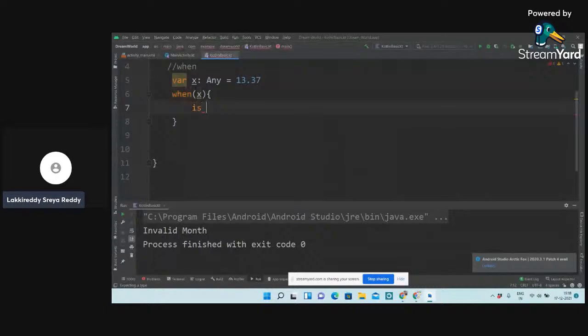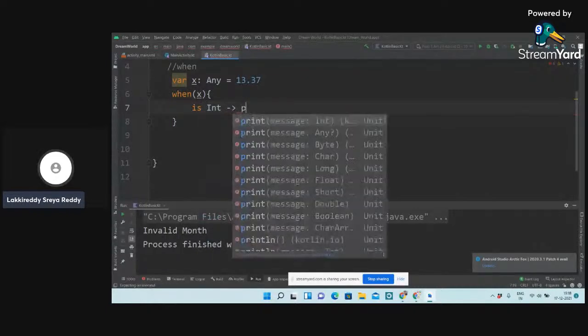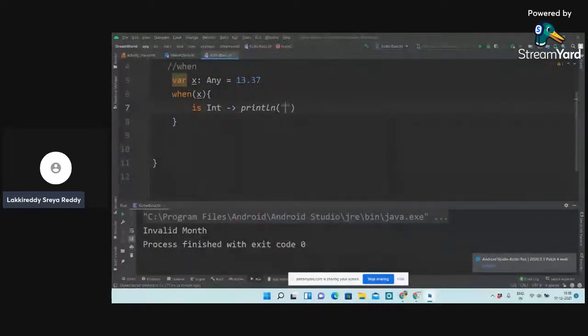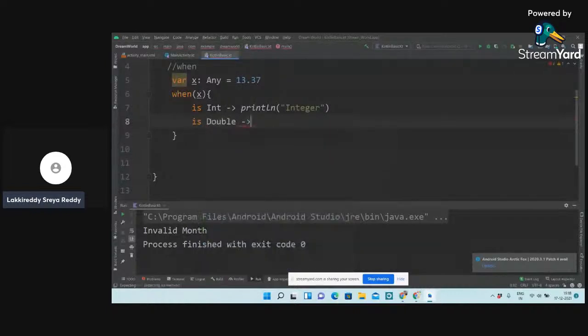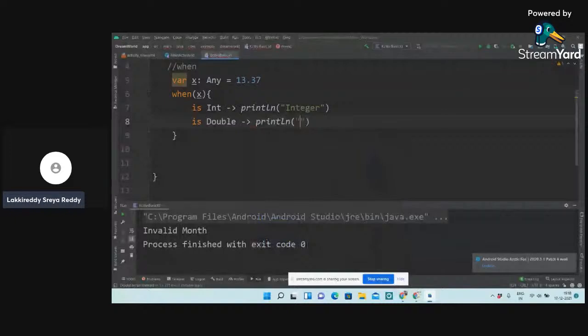If it is Int, then we will print it is an integer. If it is Double, then let's print double.